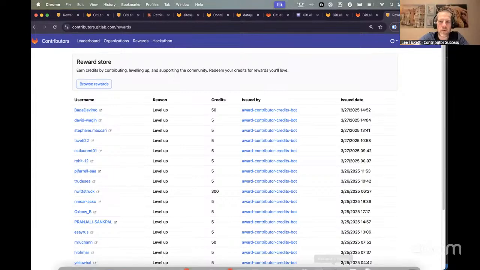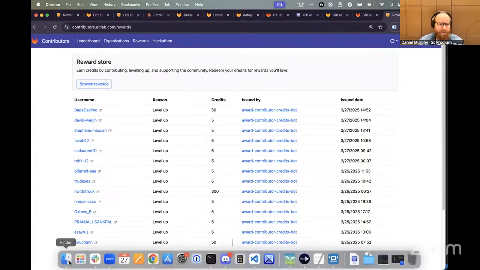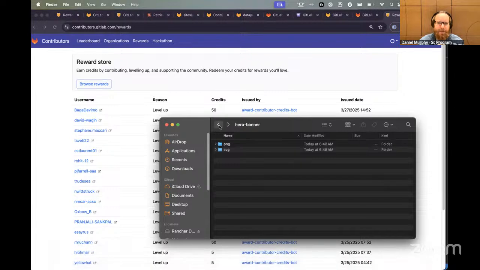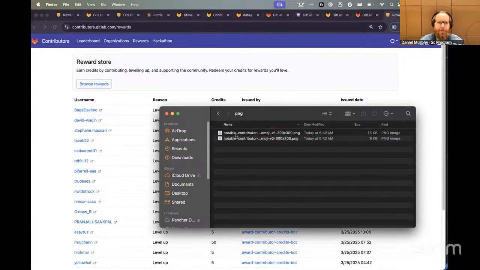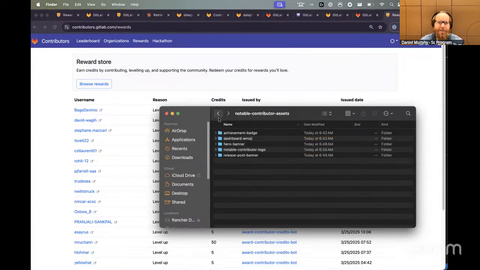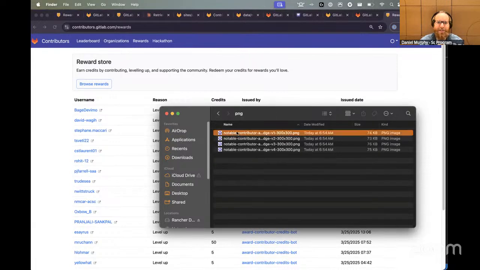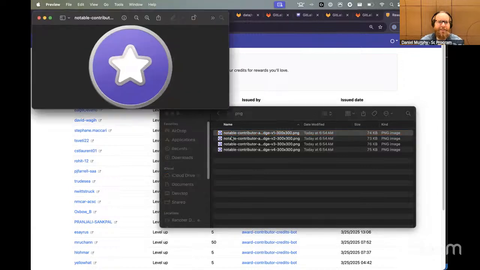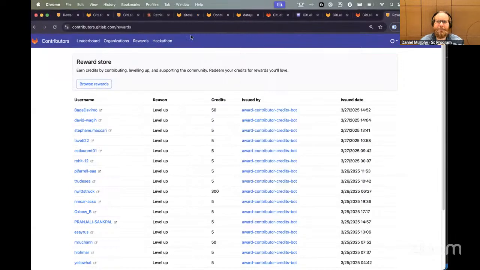So we could even, just throwing it out there, we have the badge icon for the dashboard emoji. What is this one? We could do an emoji icon instead of a word in the bar, like, oh, what's that cool star to click on? Instead of saying notable contributor, because I think that's going to be too long to get into the nav bar.